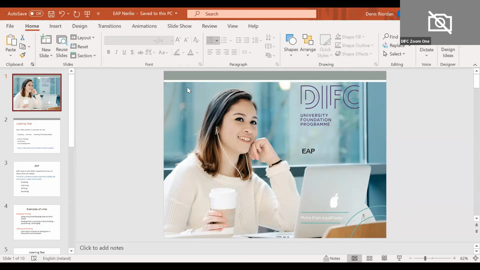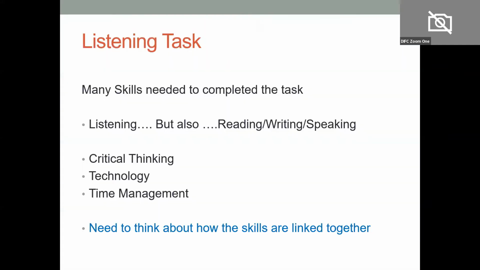So this morning, I'm just going to talk about one part of EAP that we usually run in the first semester. Okay, and this is going to be about the listening task. Okay, so I'll just start to share my slides. This morning, I want to talk a little bit about the listening task, and imagine if this was the first day that we were going to set about doing the task, and how would I approach it, and what would you as students have to do before we even begin the task.